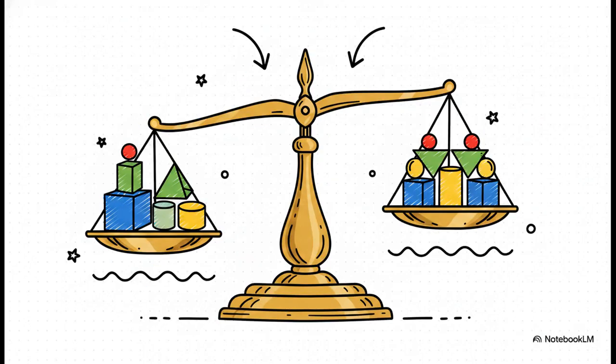And here is the absolute crux of our reconciliation process. Because our brief states this polynomial identity is true for all values of x, it dictates a strict mathematical law. The coefficients on the left must perfectly mirror the coefficients on the right. There's absolutely no wiggle room here. The x³ team on the left has to report the exact same numbers as the x³ team on the right. The x² match the x², the x's match the x's, and the constants match the constants.